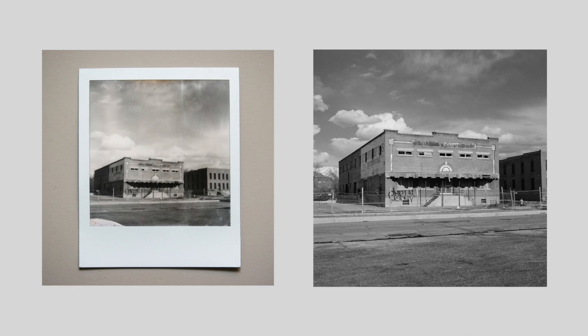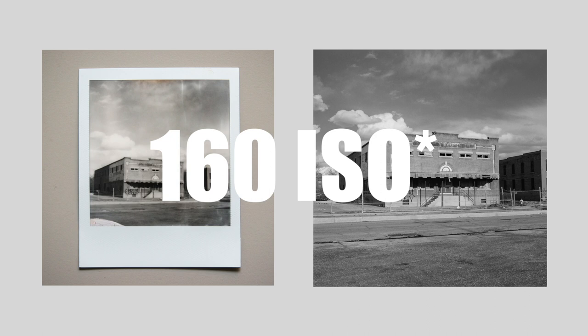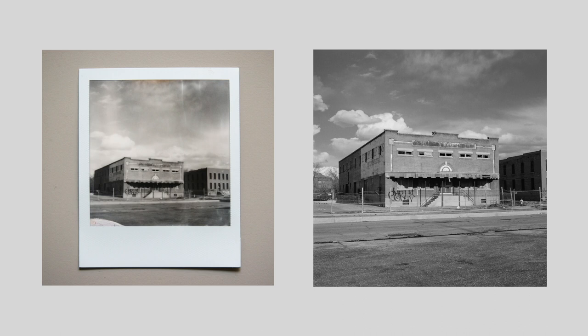The first thing we'll talk about is sensitivity. SX-70 film is ISO 100 — both the color and the black and white. The black and white is a lot more forgiving, and this film stock is very hungry for light. Sometimes it struggles to find the right exposure, usually under or overexposing by a stop or so. In my case, as you will soon see, it seems to overexpose more than under.